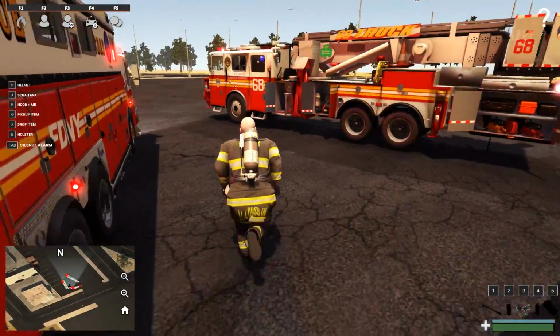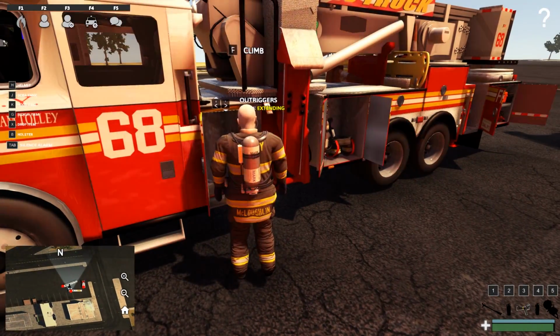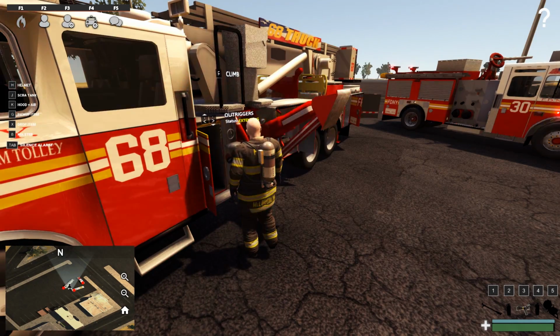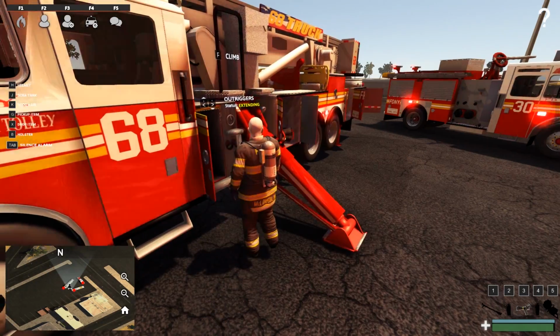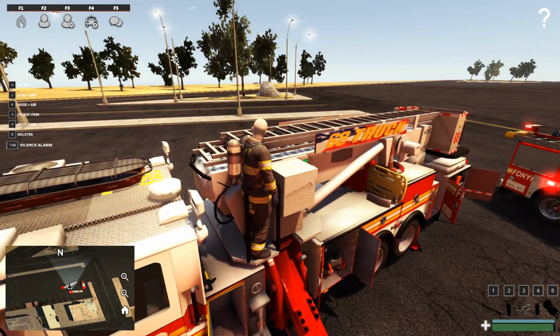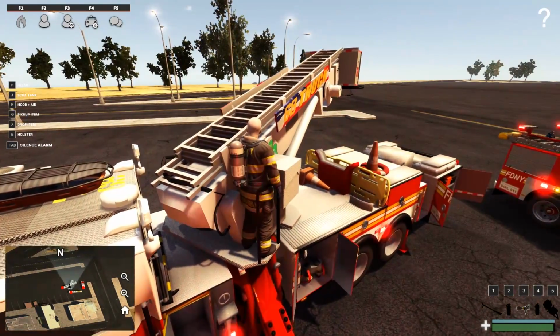Now, we're running to the tower lorry. I will put the outriggers out. I think you guys can tell what's about to happen. We're going to use this to take out the roof fire, and then I'll show you the neat feature I was telling you about a second ago. Alright, come on. Wait until it says down. Cool. So let's go ahead and lift this up. Of course, we have to get into it first. So we're going to move it onto this side here.